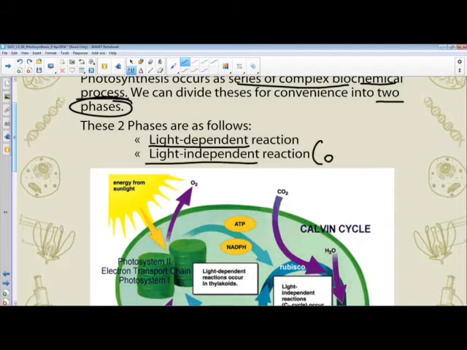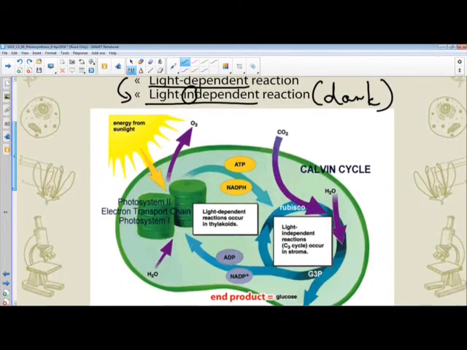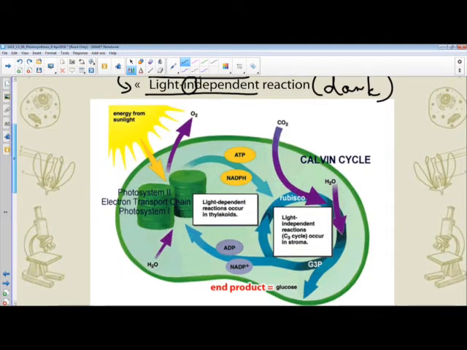We often tend to use the word dark phase, but it's not used in the correct sense. It does not mean that this is what occurs at night. What it essentially means is that this dark phase is independent of light, which means that no matter whether light is present or not, the products from the light phase are used in the light independent phase. So essentially what we're looking at are the two phases of photosynthesis.